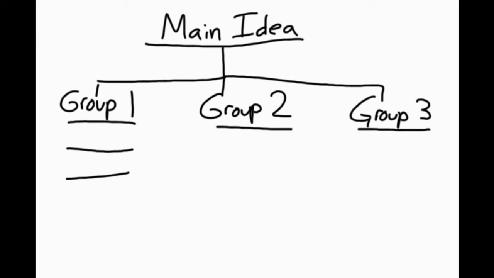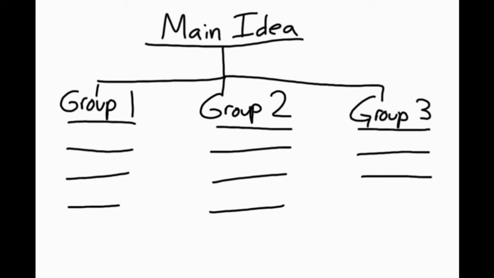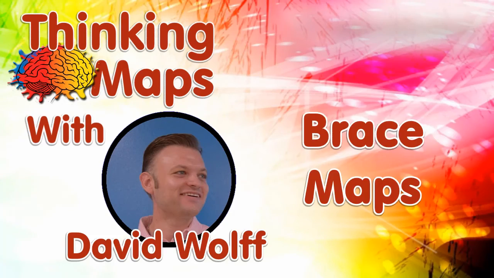Then add individual subcategories or supporting ideas. Tree maps can be created deductively, starting with the top, moving down, outlining the main idea, like angles, and then telling more about each type of angle. Tree maps can also be created inductively, starting with all the clues, determining how you would group the clues together, and then creating the name of the group, and then determining the overall main idea.